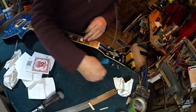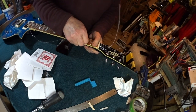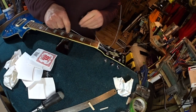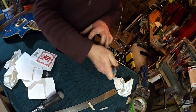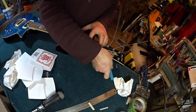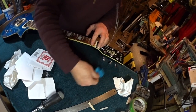Some people have commented in the past that I'm being completely ridiculous about this. But I think that if it means your guitar stays in tune from the offset, from when you pick it up to when you put it down and pick it up again, that is such a big payoff that I think it's absolutely worth putting the effort into. And if you're a gigging musician, you won't have to be checking your tuning between songs and so on. So it really makes sense. It's a much better experience to have a guitar that's in tune when you pick it up.